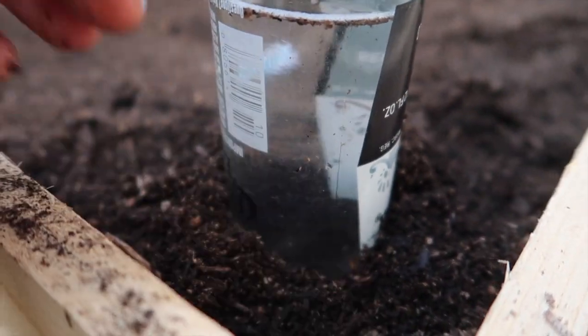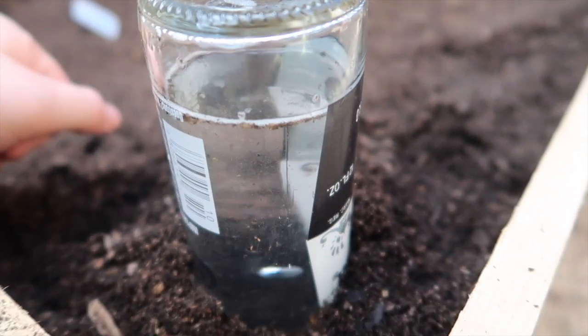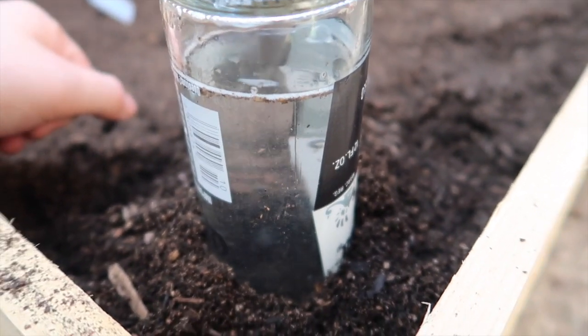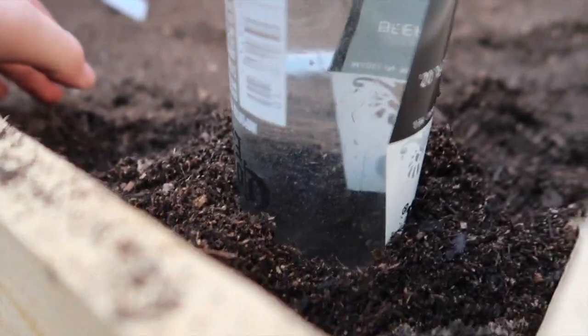So cool, huh, you guys? So this will actually water your stuff for you when it's dry and you don't gotta really stress about it. And it's also a really neat way of recycling and repurposing your items at home.